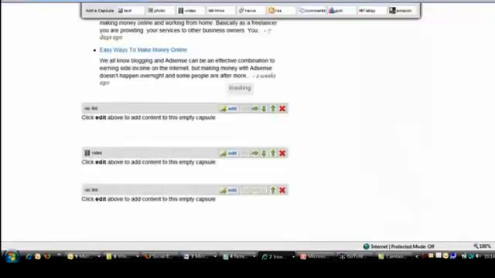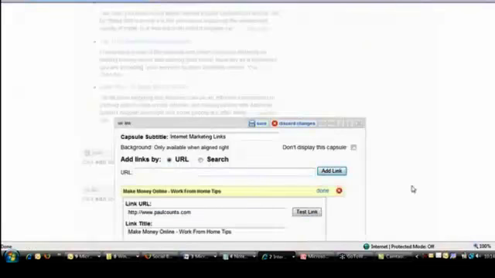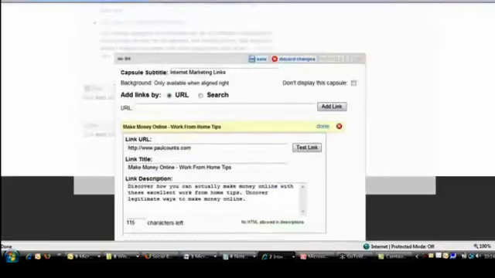The link module, so just type in your link. And it's going to say the title tag, so you could actually fix that to the core title tag that you want to work with.